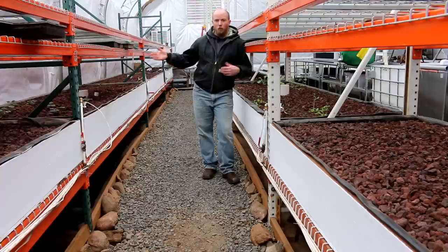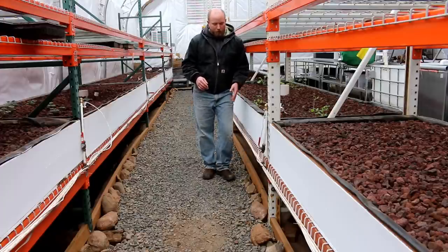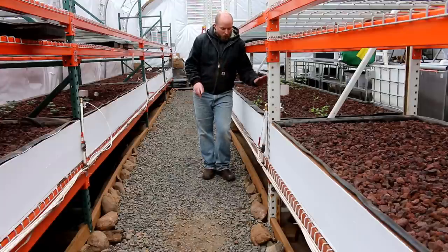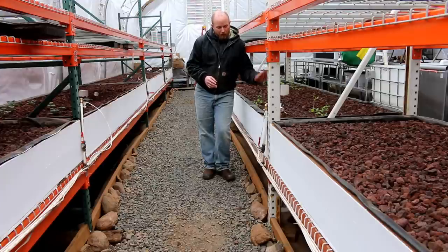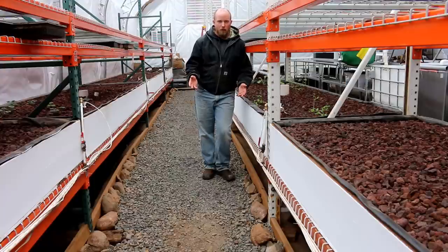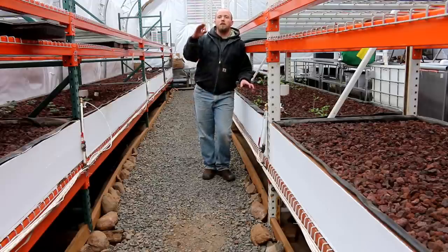Let's talk about the fish tanks themselves. I'm standing in between lane one and lane two. You can see the rock we're standing on and some kick boards. The benefit of putting your fish tanks in the ground has to do with thermodynamics as well as space — so two-fold: thermo and space. We want to make one square foot of land work. If you do normal aquaponics like Nelson and Peyton — they're great, they have a long history — they would have their tanks above ground using gravity. But the challenge is it ends up taking up valuable grow space, which breaks our requirement. So we put them in the ground and use a pump to get everything up.